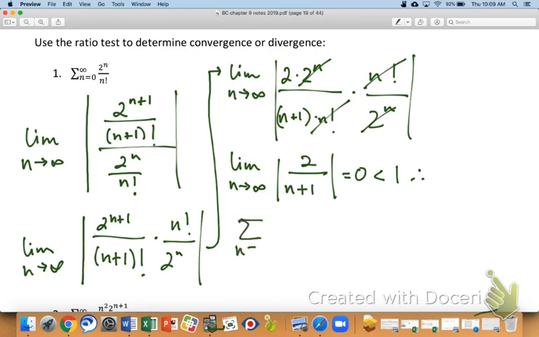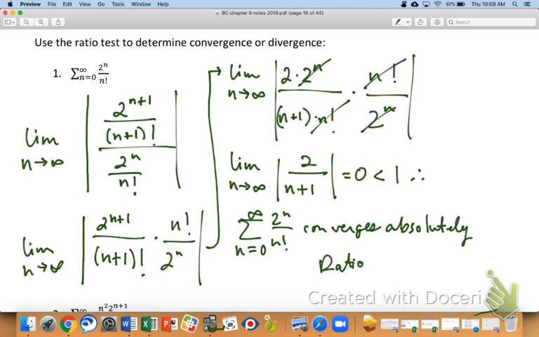Therefore, this series converges absolutely. So what do we mean by absolutely? Is that in reference to the conditionally bit? Yeah, so since we did the absolute value, we will automatically do the absolute value with this ratio test. So that means even if it did happen to be an alternating series, the absolute value, of course, would take care of that. But this also does then mean absolute convergence. Okay. And of course, this is with the ratio test as far as what we use to come up with that.